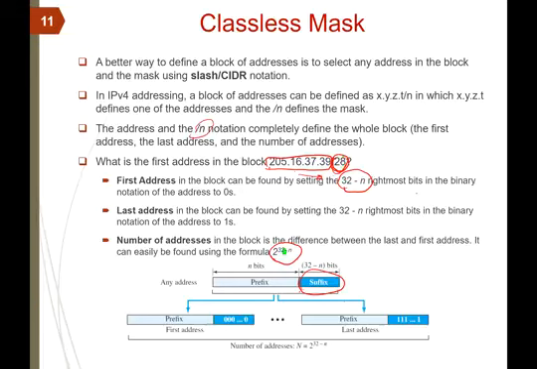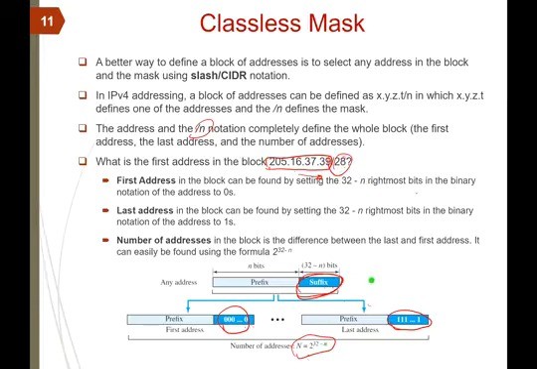So the first address in the block, you assign the host bits to 0, and the last you assign the host bits to 1. The number of addresses, of course, is 2 to the power 32, because the IP address is 32 bits, minus n, which is 28 in this case for network.